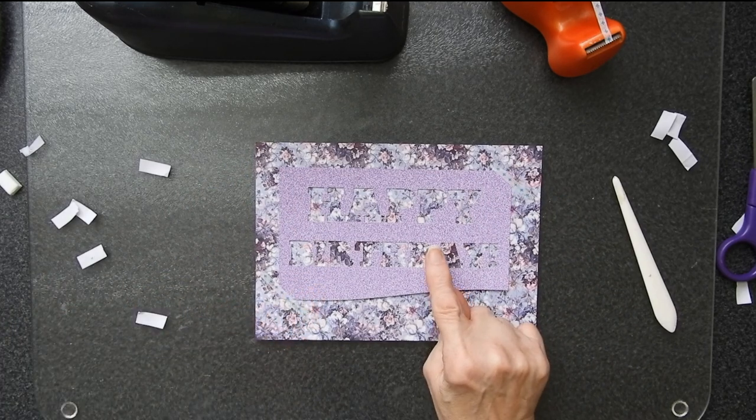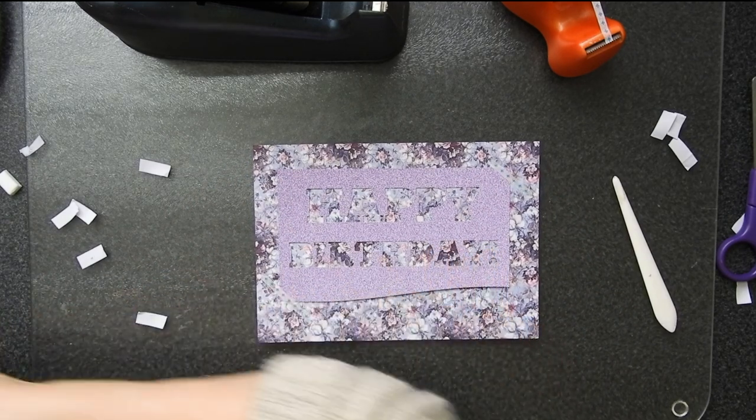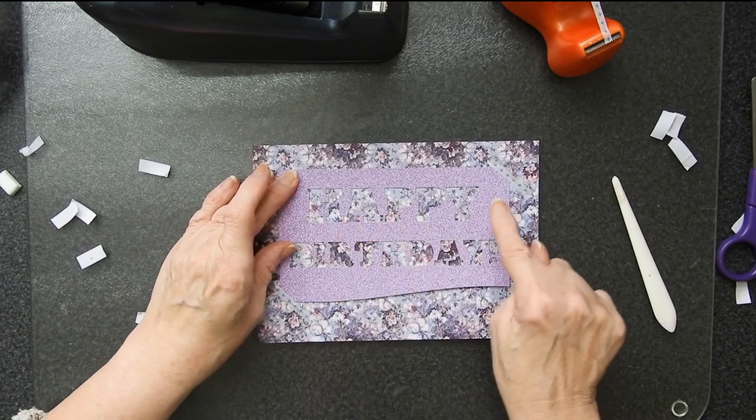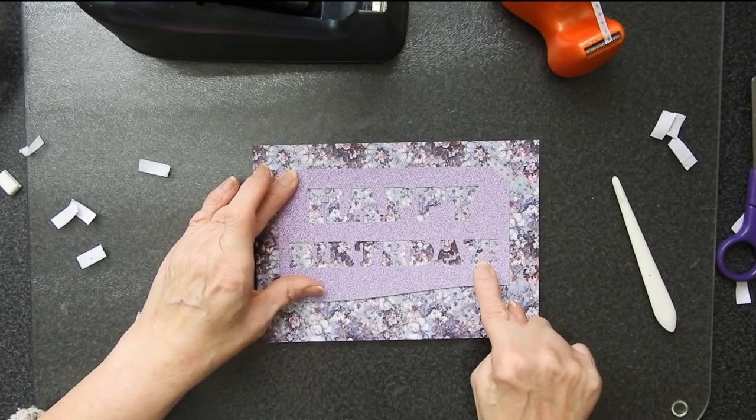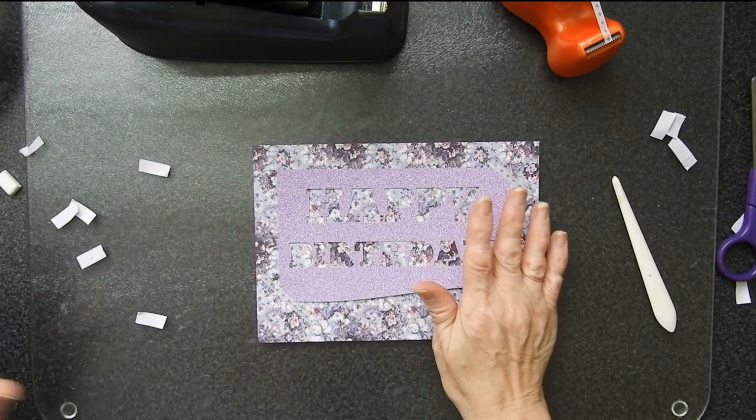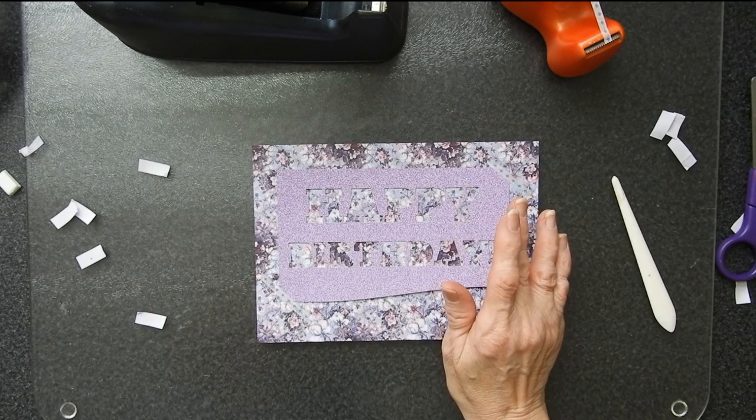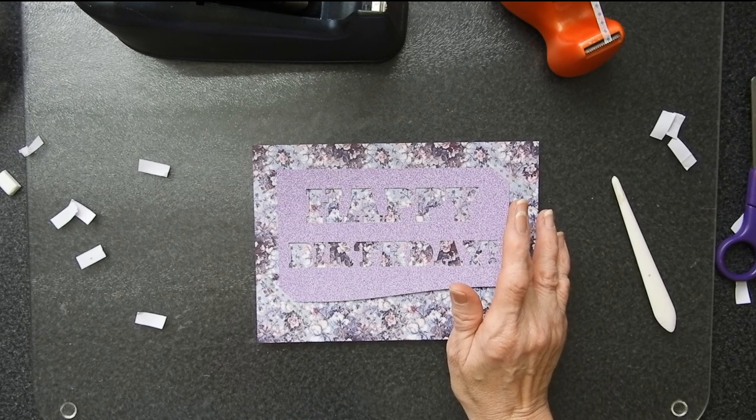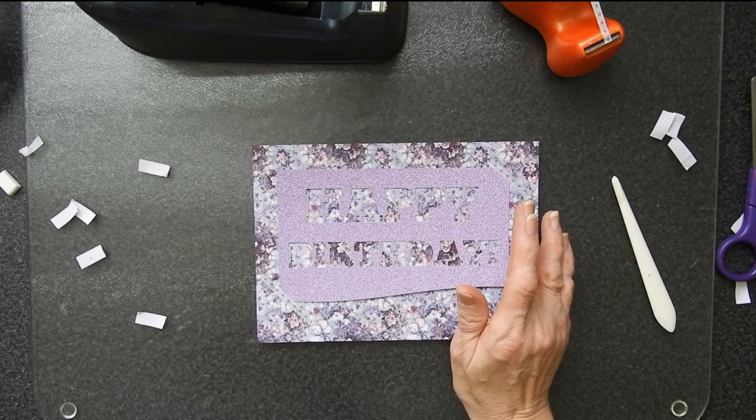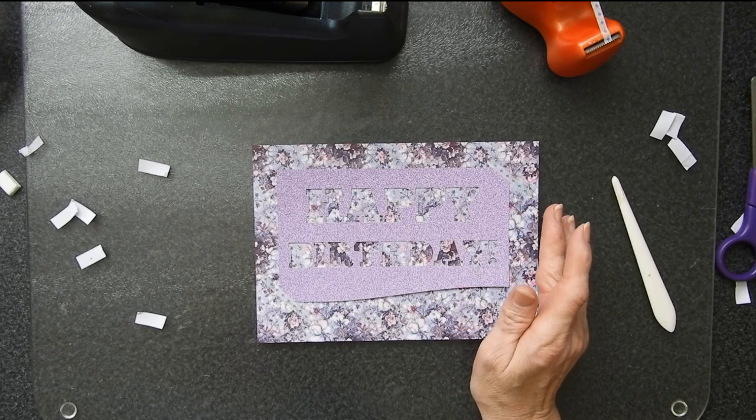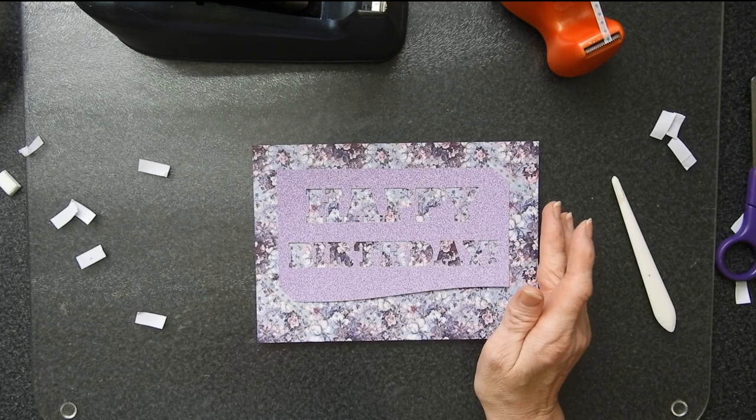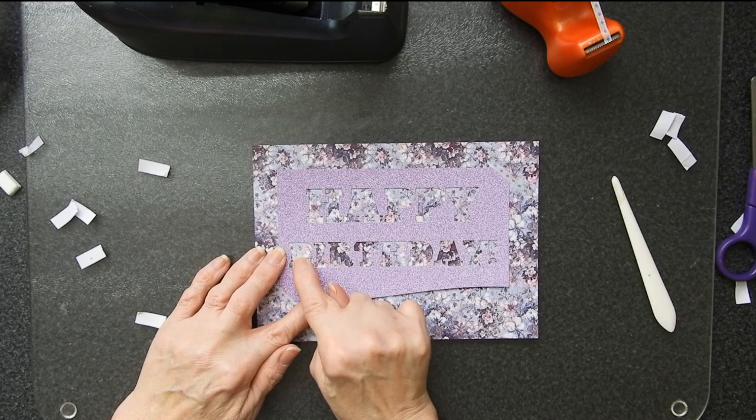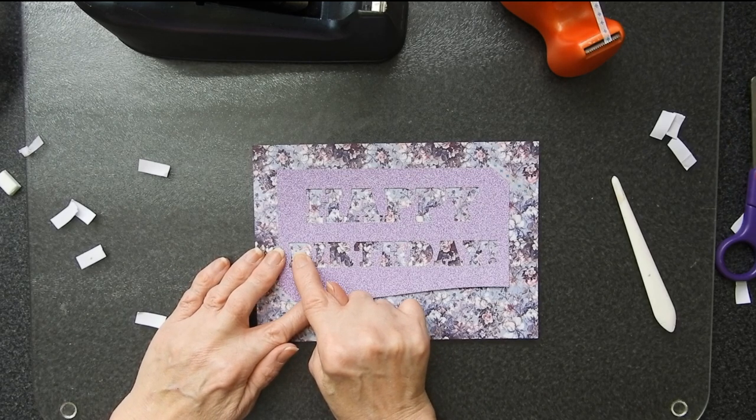Now, there's two ways of doing this. I've got all the letters cut out. Now, you do need to be careful because the happy is larger letters than the birthday, obviously. So you want to try and make sure you've got them in the right order because otherwise you'll be thinking something doesn't fit when it actually does. So you can either put glue in here. Now, bearing in mind, letters like B's, for example, have got holes in.